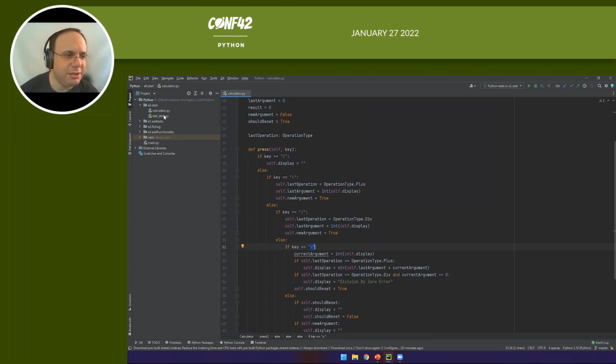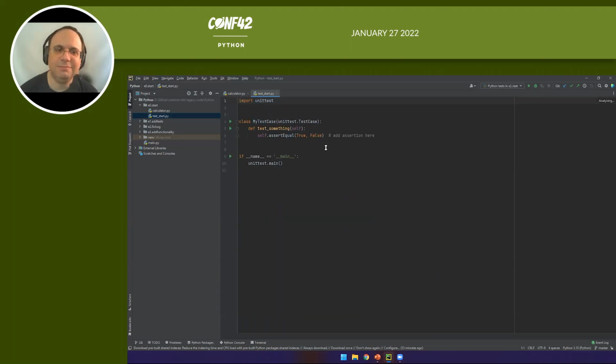I'm starting with a very unit-testy generated code, and when I create a unit test, it just does this, and obviously it fails. And that's it. I have code and I have a very not useful test. So what am I going to do first? I'll talk about a bug fix. I'm going to do something before that.